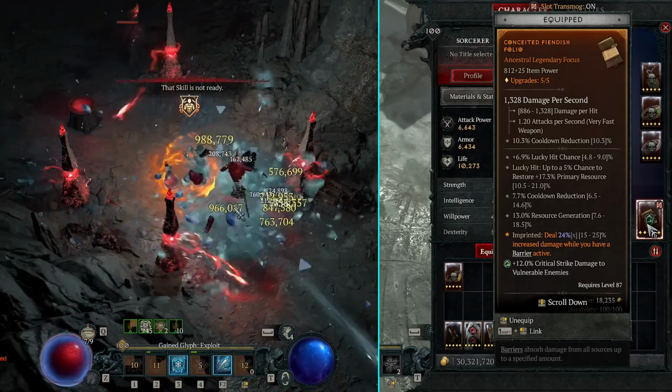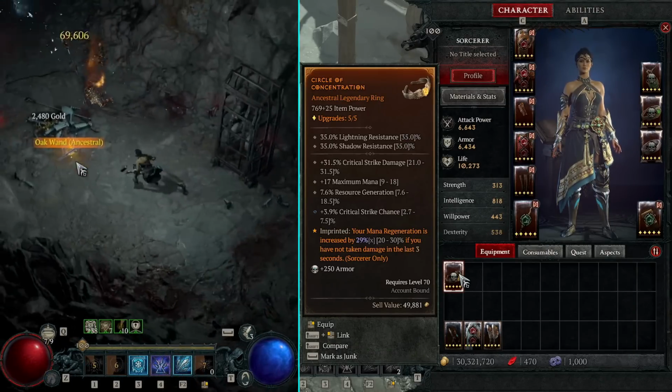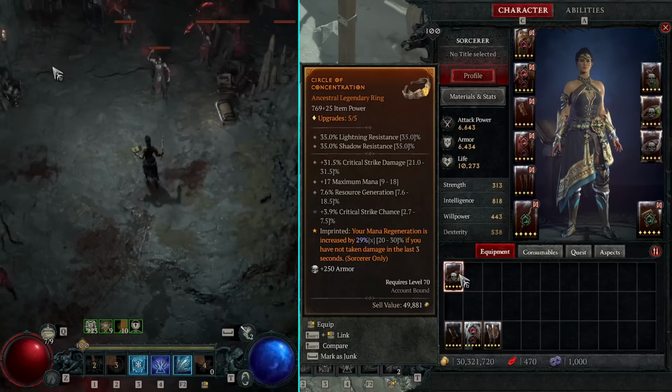Okay, that's pretty much the best gear that you want for this build. Now here's another ring that you can use. Basically, you can get more maximum mana or resource regeneration if you're having mana problems.